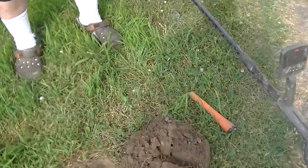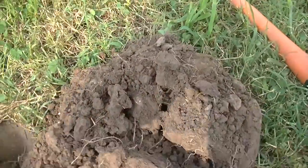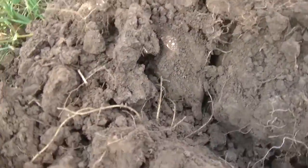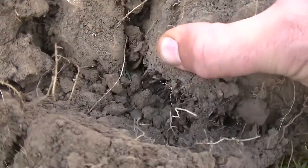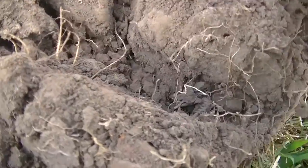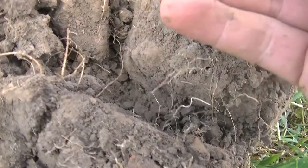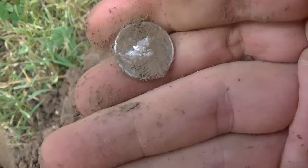I just popped the plug and I was looking for the coin and popped it out and it fell down in this crack. It appeared silver but I don't know yet. I have not gotten it out. I see it down there. If I can get it out — it could just be clad.